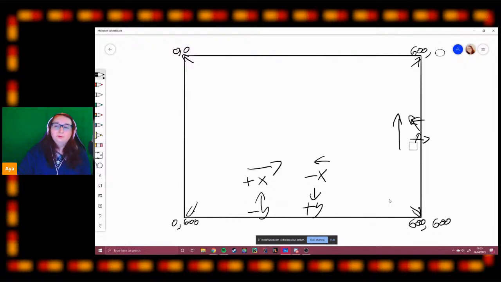So if the ball hits the side of the screen, our x velocity will flip between negative and positive. Similarly, if our ball hits the top of the screen, it bounces off like so, our x velocity stays the same. It keeps traveling the same direction across the x-axis, but the y velocity starts going up and finishes coming down.